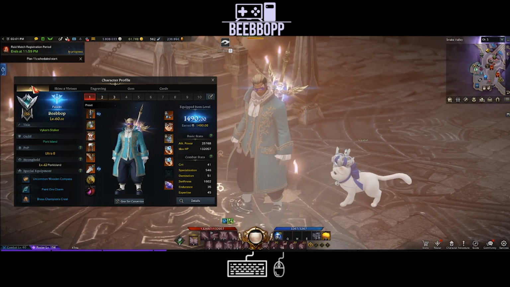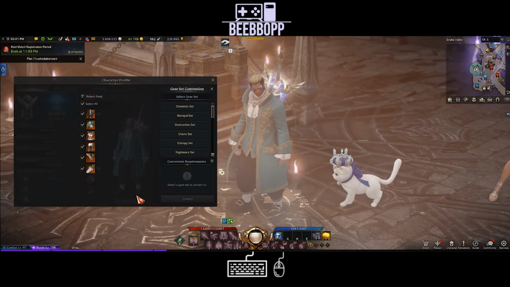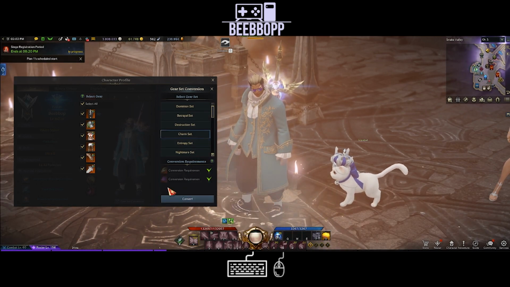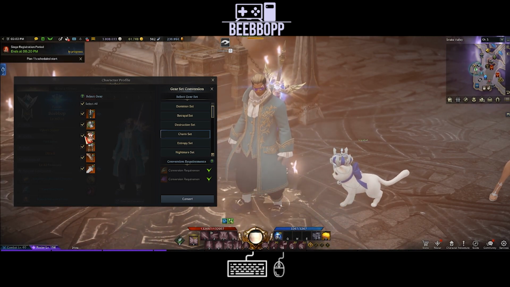button on your character profile in the gear section, right underneath your character picture there. And then select the set you want to swap to, click Convert, and then the full set will transfer over. You can also select which pieces you want to convert if you want to do like a piecemeal set.